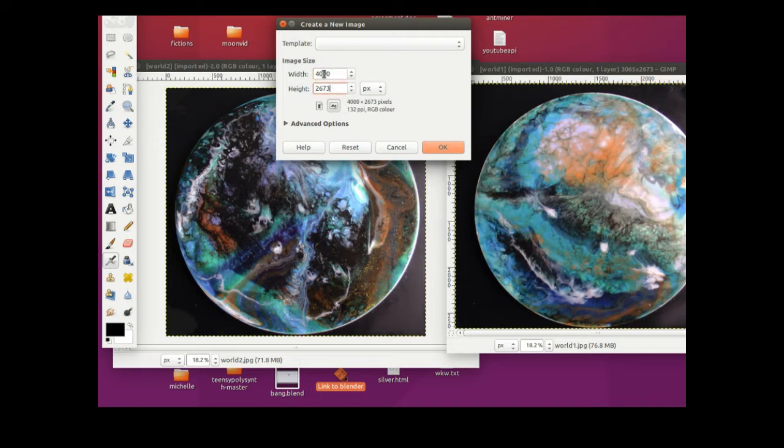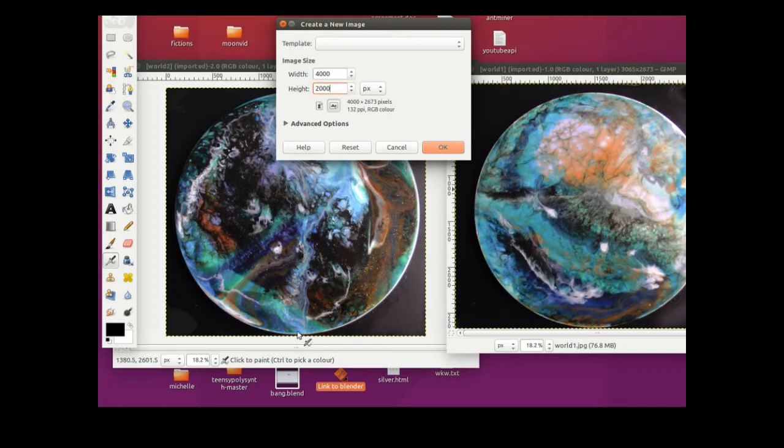Now when you're doing these rectangular images that wrap around a sphere, the important thing to remember is the aspect ratio, otherwise you'll get it wrong. It has to be twice as wide as it is high. So our height needs to be 2000, and that gives us the correct aspect ratio because it wraps around.